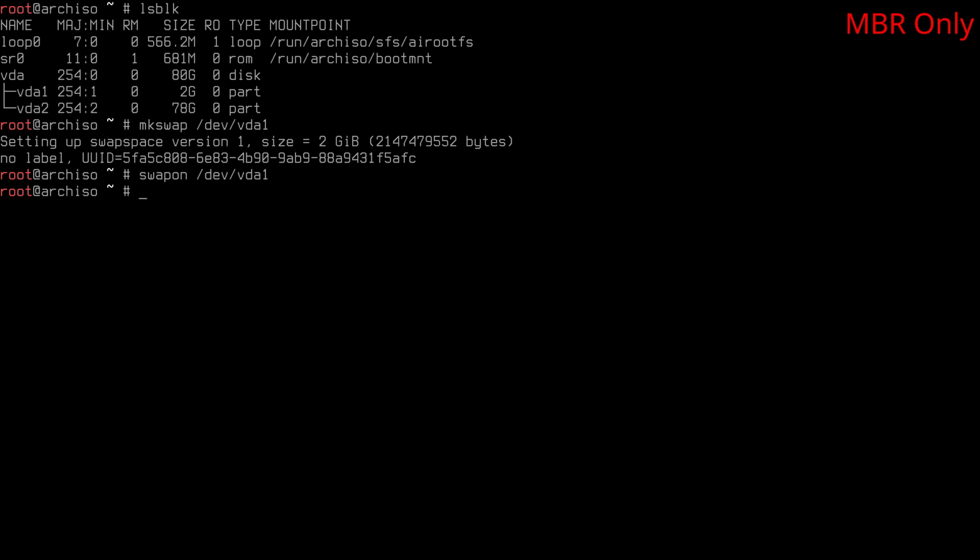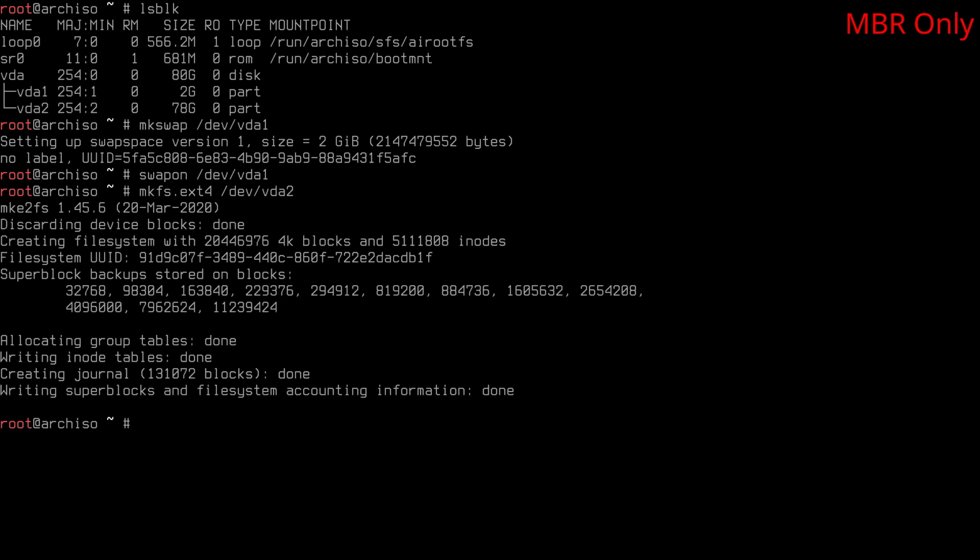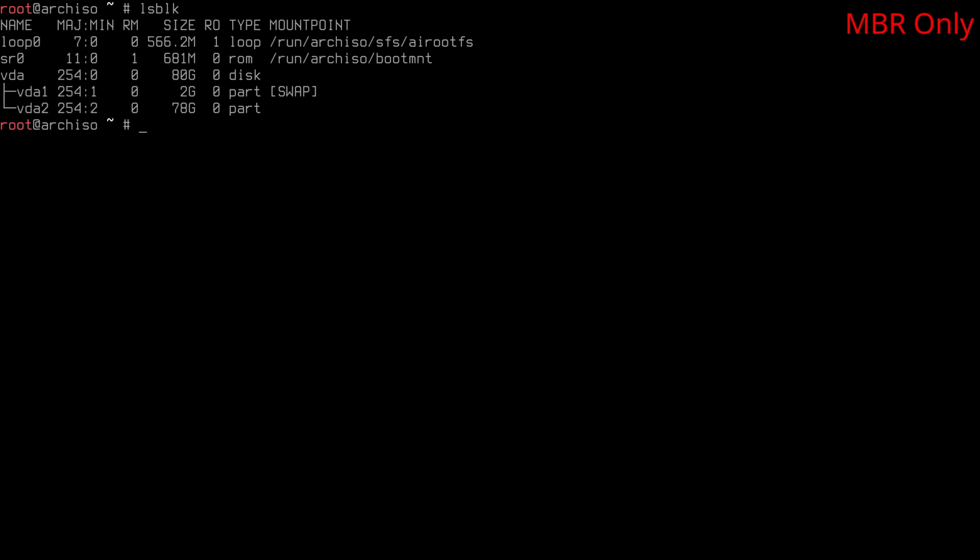Now let's format our root partition by typing in mkfs.ext4. Again, we make a file system with an ext4 file system type, and then the device name, so /dev/vda2 and hit enter. And there you go. So let's clean up the terminal, lsblk, and now we need to mount these partitions.